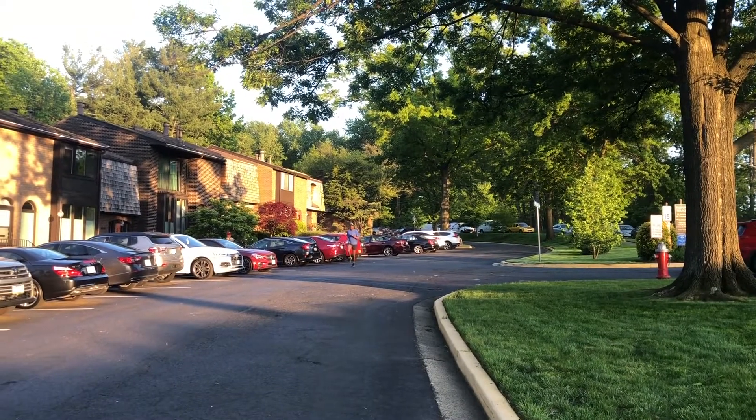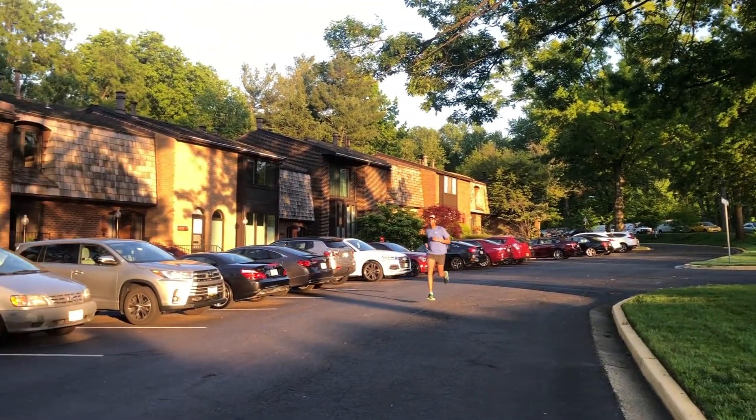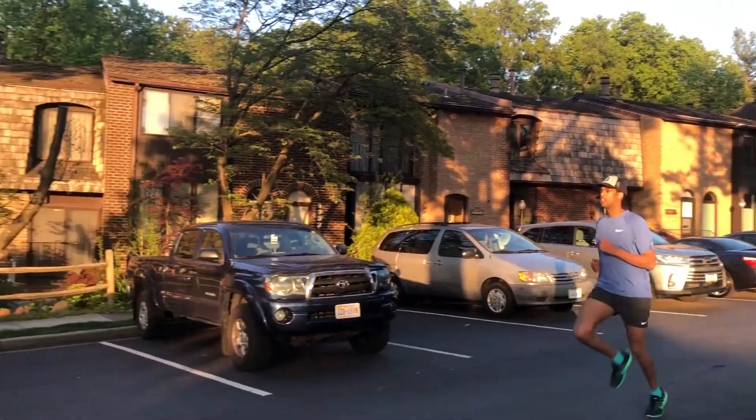You want to make sure you look good and feel good no matter what pace you're running at. That was a little bit of a slower pace — more of a 10K to marathon pace. You'll notice my knees aren't really coming up too high; it's still a very fluid motion, but it doesn't look like a sprinter's stride because that turnover rate and cadence is going to be insane. So right now I'm going to go a little bit faster — this is probably going to be more of a mile pace — and then at the end I'll do something closer to a sprint so you can notice the difference.